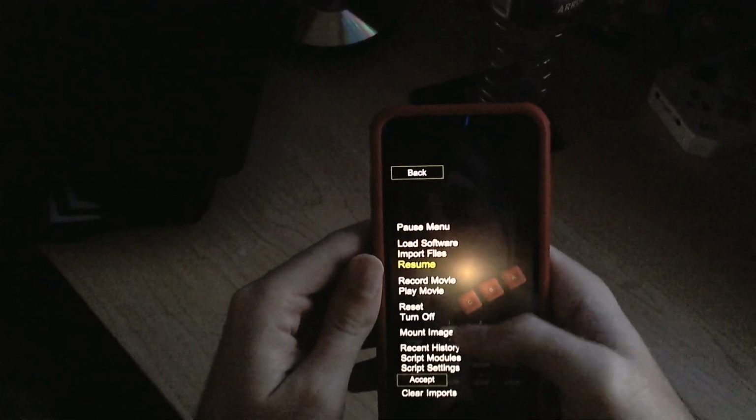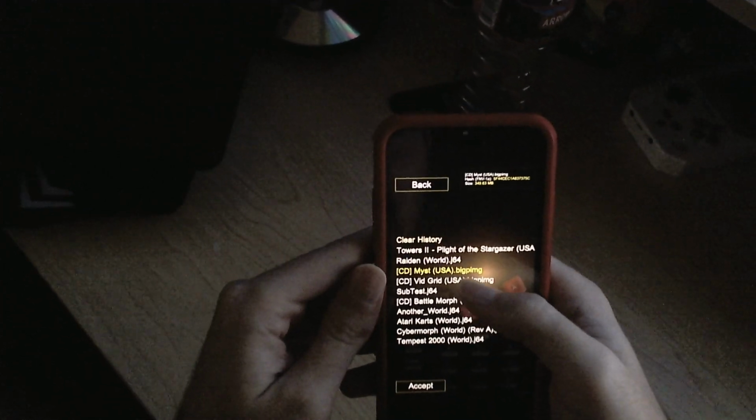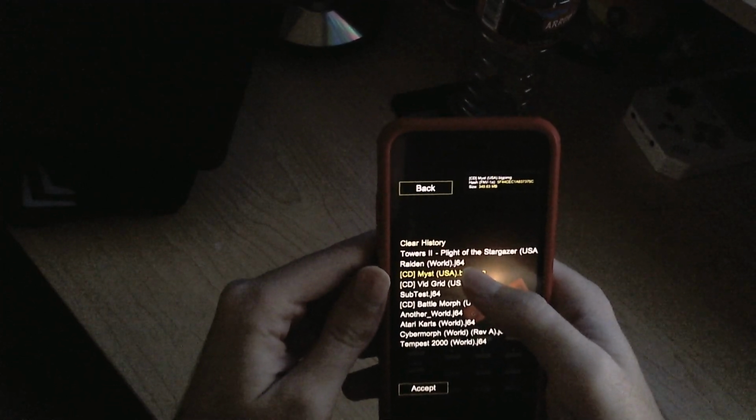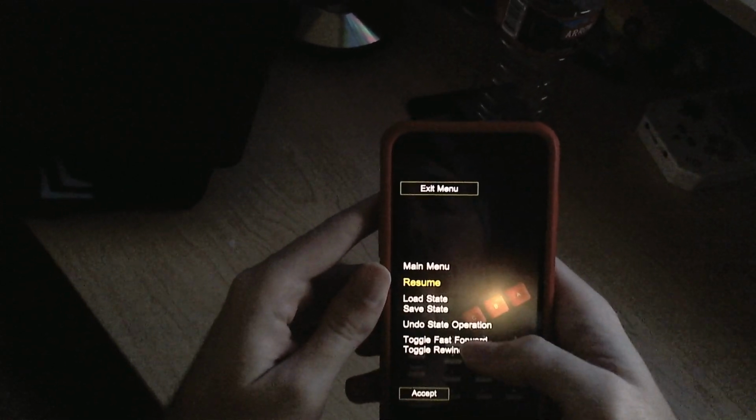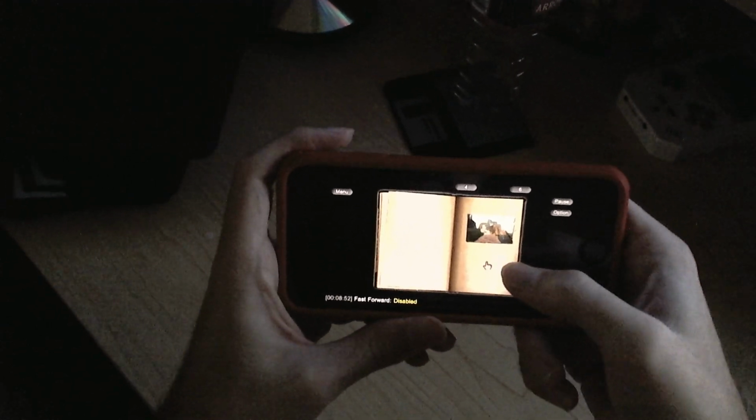So it's a fun component. And then we have, of course, Myst and VidGrid, which are going to be the obvious ones. Myst disables most of the interface most of the time because everything is handled by touch.